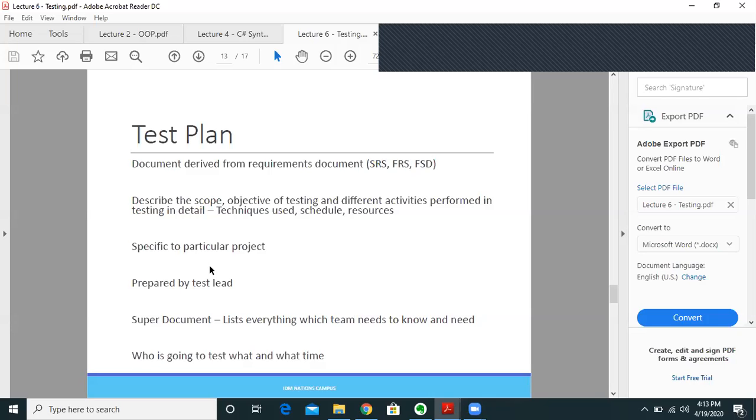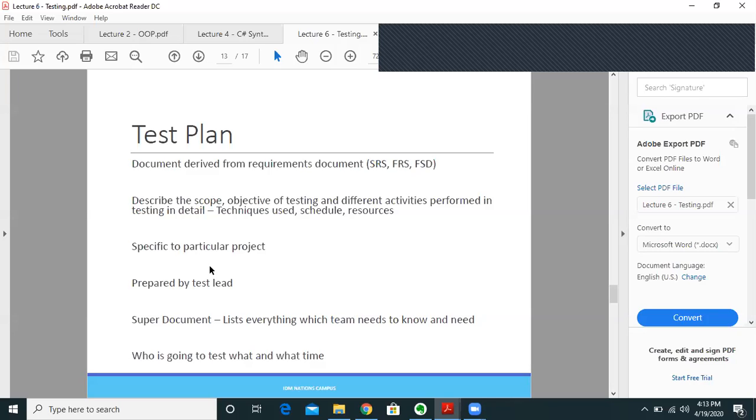and what things are specific to the particular project. It will be created by test leads, and it is identified as a super document because it has all the details: who is going to test what, when the testing is going to start, and who is going to handle it.